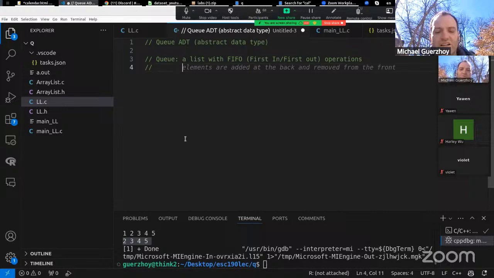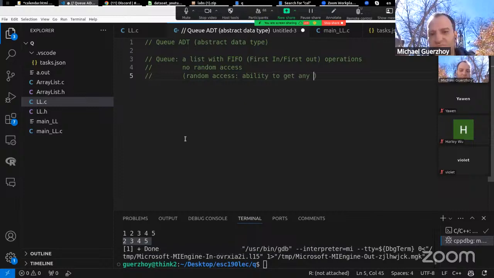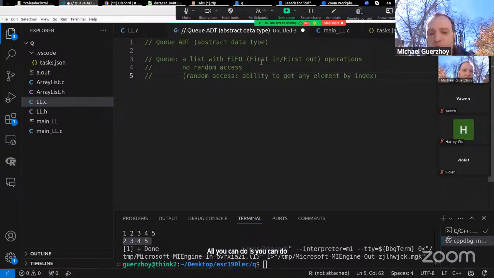And people say no random access. So random access would refer to, it's not really a list in the sense that you cannot just say, I want index 1, index 2, whatever. All you can do is operations that are first in, first out.